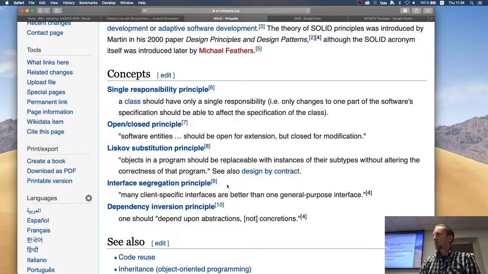Interface segregation, again, that's a fancy way of saying you should not implement something that you don't need to use. So in Java, often we have those long interfaces, for example, for a list, right? What if you're only adding to the list or something? You have a subset of things that you need to use. You still have to implement all those methods which list has, right? And that is cumbersome because your logic doesn't need that, but you're forced to do this.